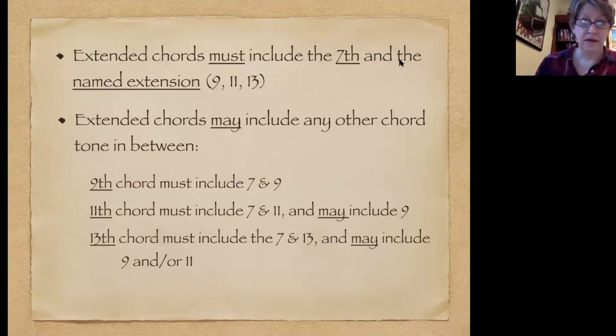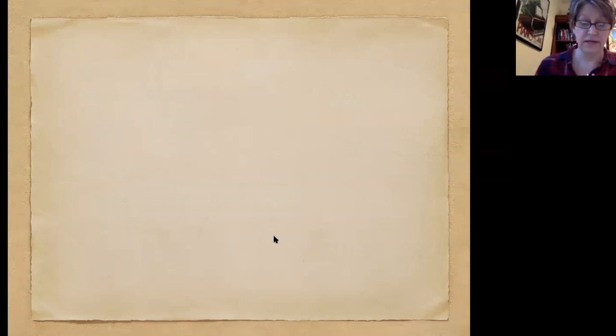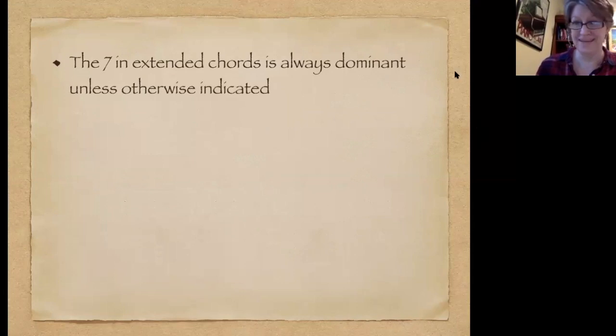Okay, I'm going to take a couple questions here. Christine asked, in the extended chord example, we use the straight 7th tone, not a flatted 7th tone. No, in fact, I'm going to be getting into that on the next slide. Here we go. You were one step ahead of me. The 7 in extended chords is always dominant.